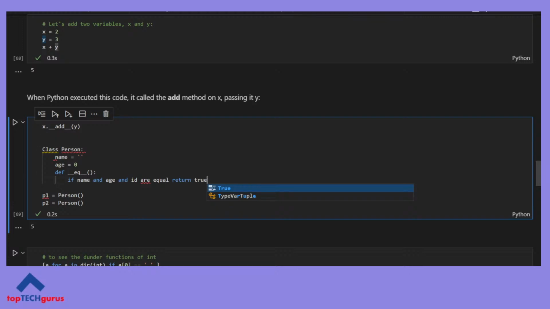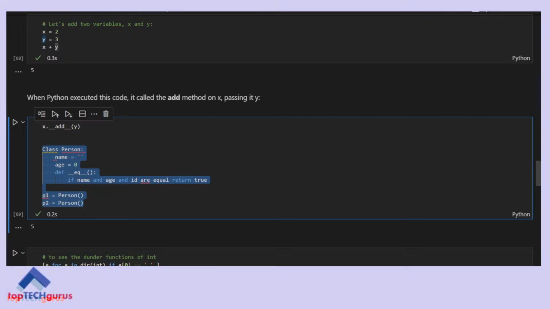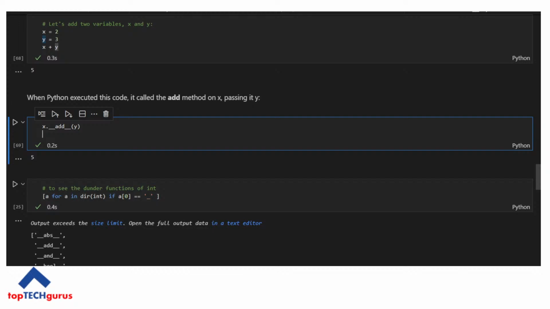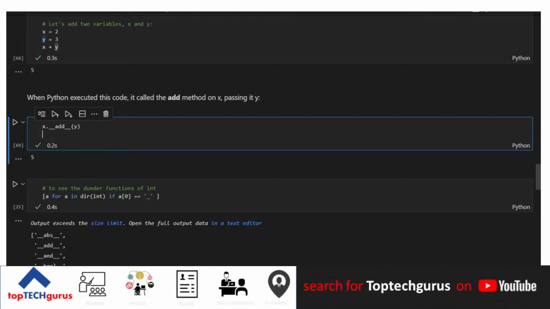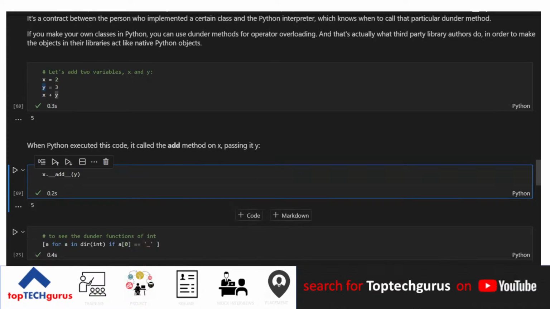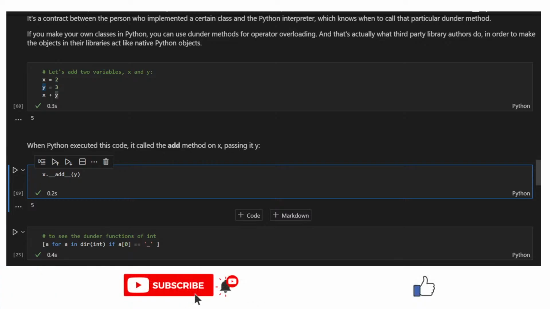So when we define our own class and we create objects for those classes, if you want to check equivalency, greater than or equal to, or if you want to add two persons, in this case it doesn't make any sense to add two persons. Addition, subtraction, multiplication doesn't actually mean anything when it comes to two different persons, so we wouldn't use it, but we would definitely use something called an init, which is an initialize, which I will cover in a couple of minutes.